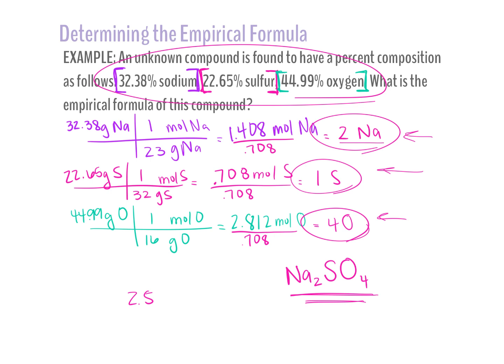But if I get something that's like 3.88 or 2.24 or something like that, it might be a clue that something earlier went wrong. One of my molar masses was wrong or something like that. Typically it's going to come out either very close to a whole number or very close to a half. Those are kind of our options. If they don't, then maybe we're going to go back and make sure we didn't make a mistake somewhere earlier. But I'm going to show you what the solution is when something comes out at a half like that. We're going to look through one of those.